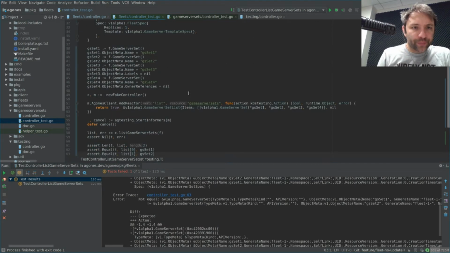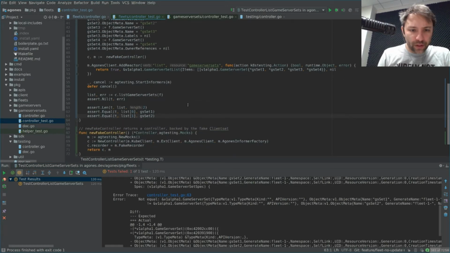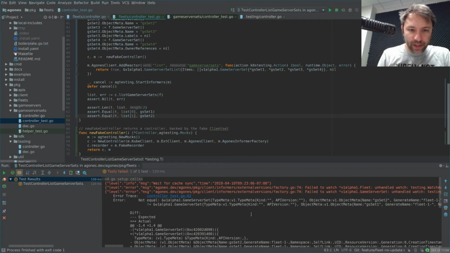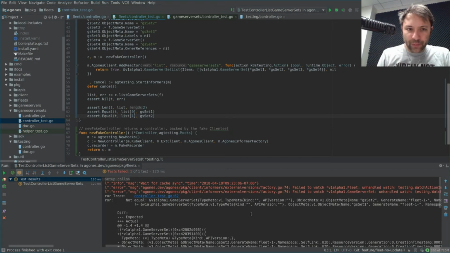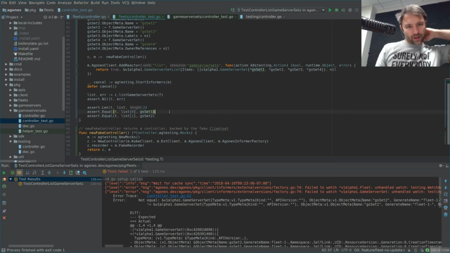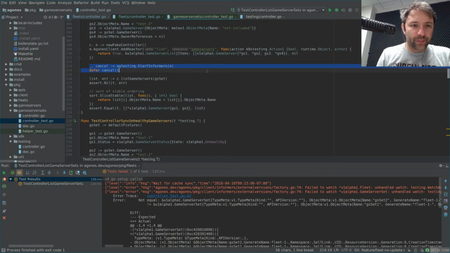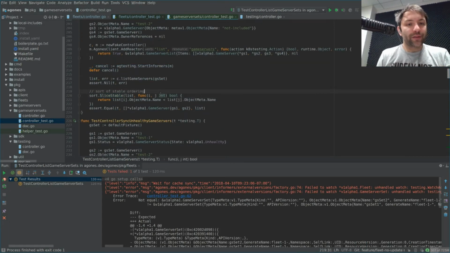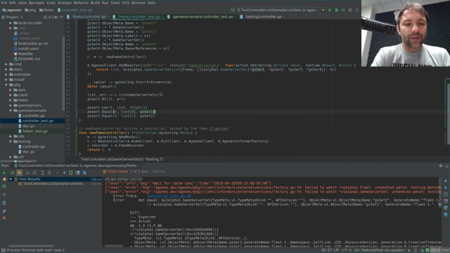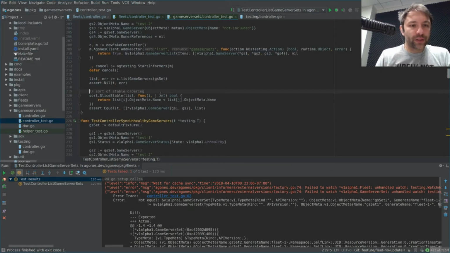Let's have a look here. Interesting. Okay, so what is different between these two? Okay, so it's saying that these two values are not equal because they came in the wrong order. Oh. How did I do this in the other one? That's actually a really good question. Oh. So here's an interesting thing. Apparently I fixed this last time, but apparently the order in which items come out of that list function is not necessarily deterministic. So there's stuff in cache, and it may come out in a very different order than what you might expect.